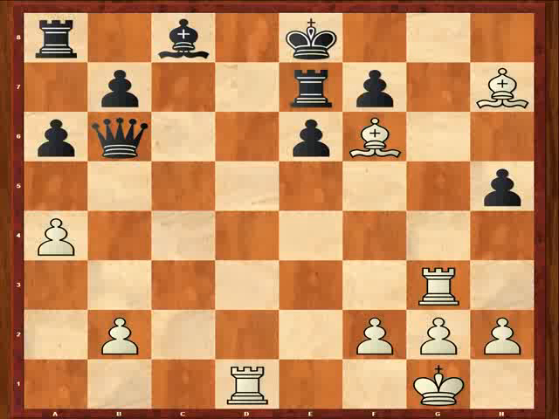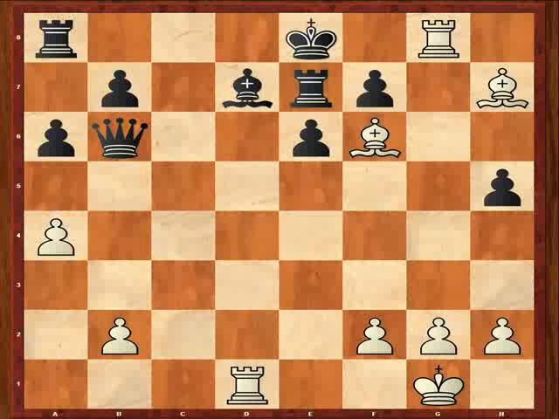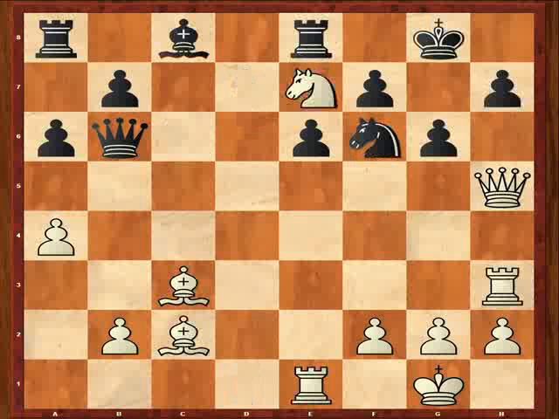I mean, black can play something stupid like queen f2 or queen d4. I take the queen and then I give mate. So that's essentially unstoppable. Okay, so that's what happens on rook takes e7. If king f8, well, we basically get the same thing.